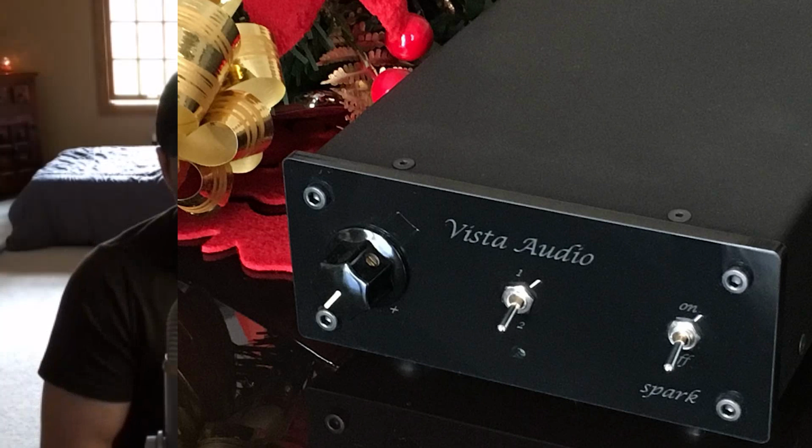So I think that's the only component I can really and truly come up with for that price. I do like the Vista Audio Spark for like 300 and something dollars because the tone of it, oh my God, I love the tone of that little integrated amp, but it's like a 20-watt little amplifier that can't drive much of anything.